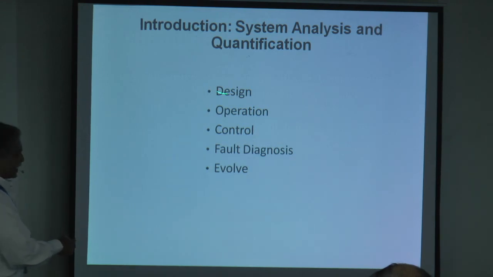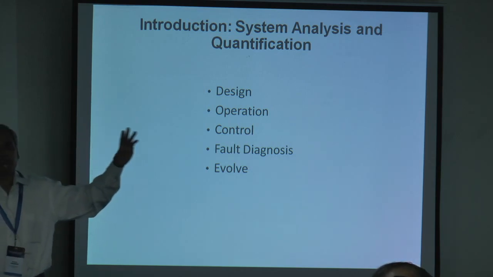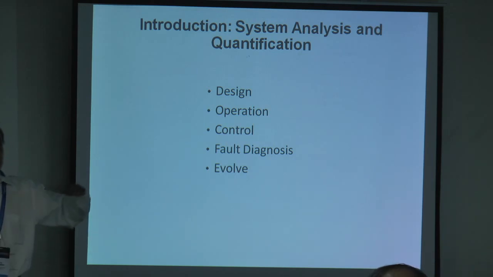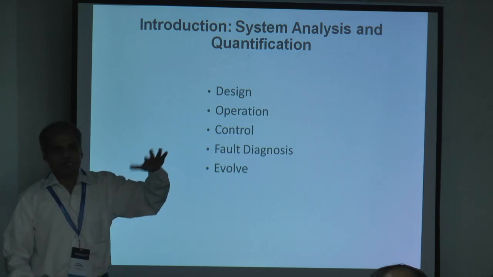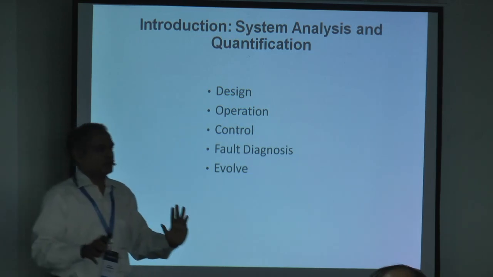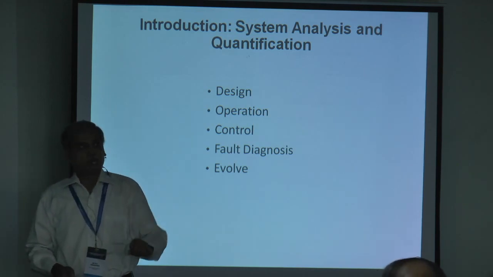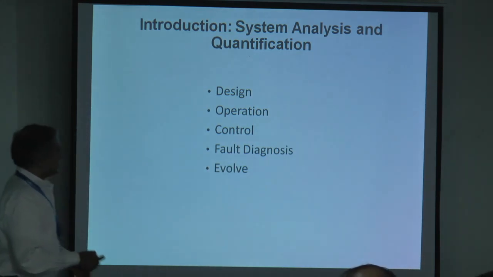So as an engineer, I would design something, I would operate it, I'll control it, I'll see some faults, the system may have faults, then I will go and redesign. So I go through this process, and this is what gives rise to evolution of new systems. So if you look at the aircraft which was designed by the Wright brothers, and the aircraft that you see today, they're completely different, right? But the phenotype is the same. The phenotype is that I need a flight which is stable. Something has to fly, and it has to be stable. That's the phenotype. But the design that the Wright brothers had, and the Airbus and all that you now see in the modern world, are completely different because they evolved. Right? The system has evolved.